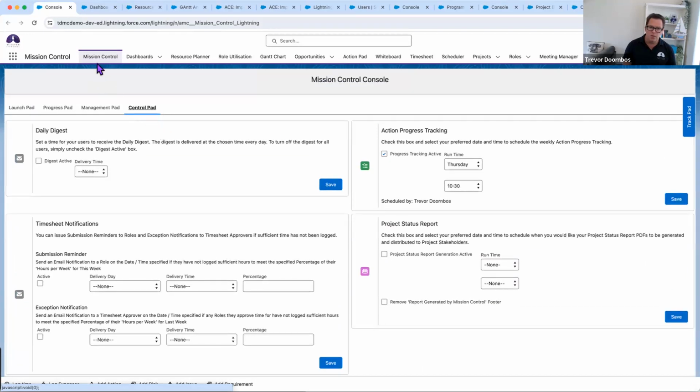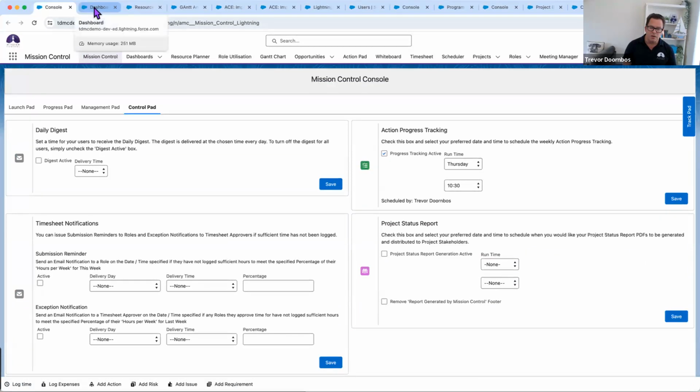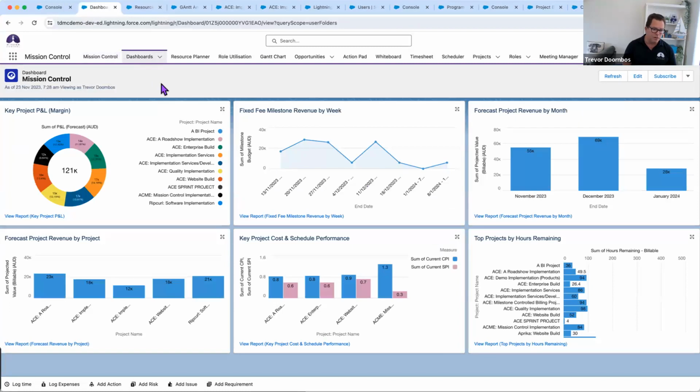So where might you start your day? Could be, and I talked about earlier, leveraging Salesforce and things such as Salesforce reports and dashboards. So depending on how you want to slice and dice, you can create as many dashboards as you like. There's about 50 Mission Control Salesforce reports, so Salesforce reports using Mission Control objects out of the box. And of course, a number of ways you can configure those.